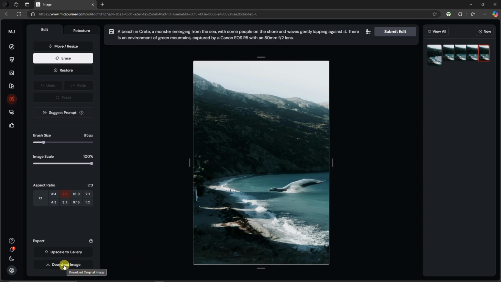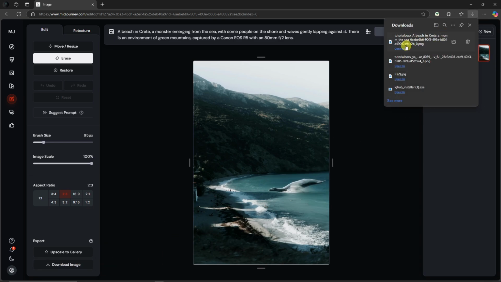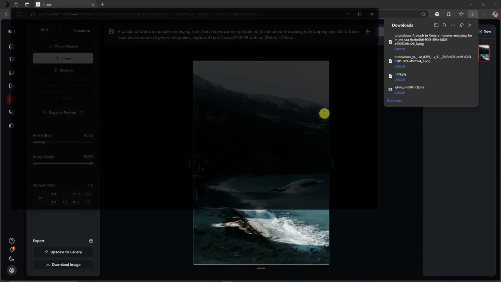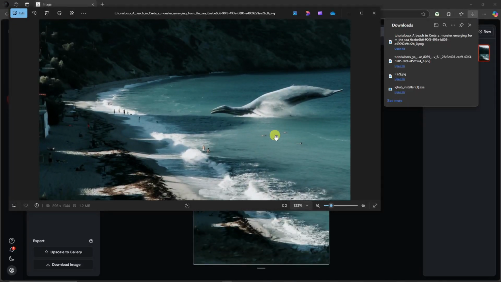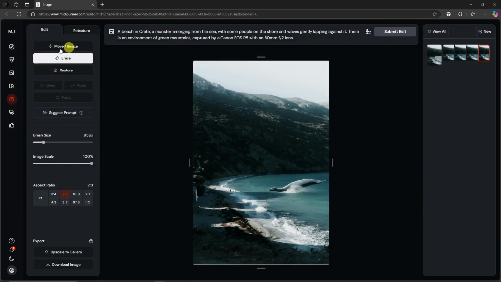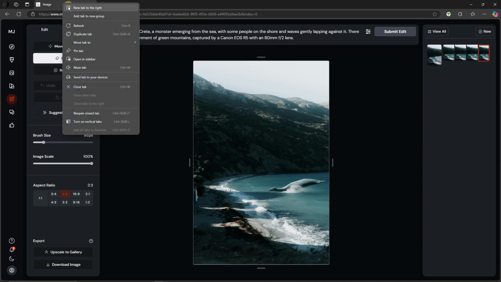I'm going to download the image here so you guys can really see it up close. Give me a second here, and there we have it. That's actually a really good one. It's like it's really there. Alright? Now, I'm going to show you something really awesome. This is going to be for the next feature, so I'm just going to duplicate this.